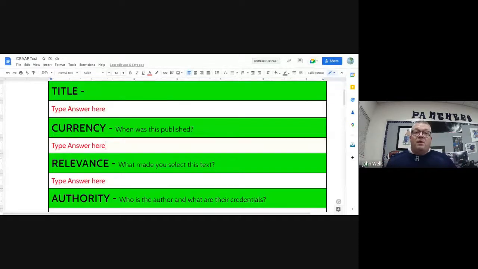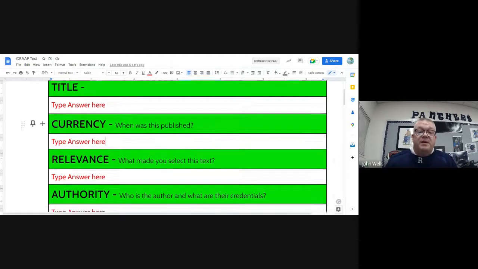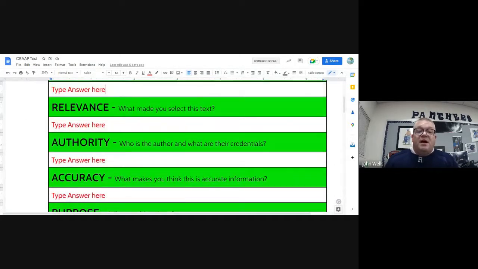And again, these are on websites, mainly on websites where you have those kinds of places. If it's a print source, it's generally going to be at the very top of that document, and it's going to be definitely in that citation information. If there is no date, that doesn't mean that it isn't usable automatically, but it is something you've got to really think about, because if there's no date, you don't really have any way of knowing how new or old that information is. The next line is relevance.